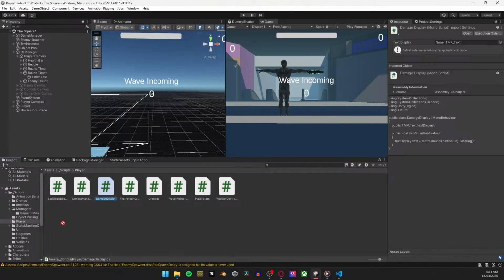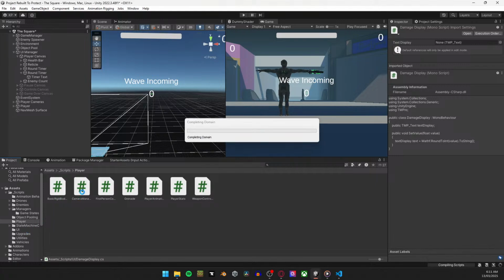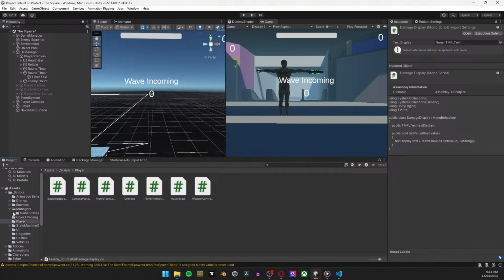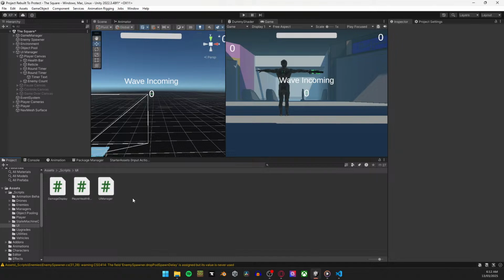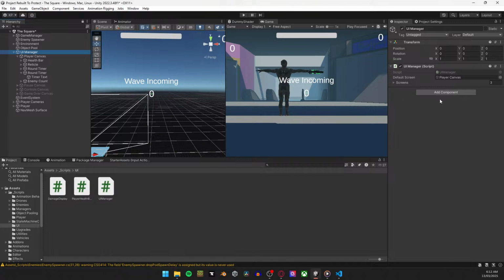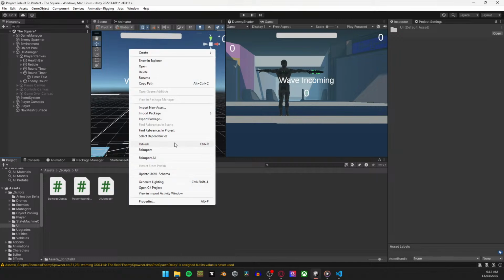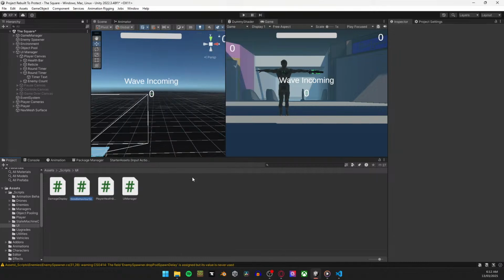Damage display? Yeah, that's kind of UI. Good enough. Alright, so yes, I think I am going to do my own sort of UI element. Is that already a script? Oh, it's a layout element. Okay, cool. So I'm going to just call that a UI element. If I can spell correctly. Yep, sick.